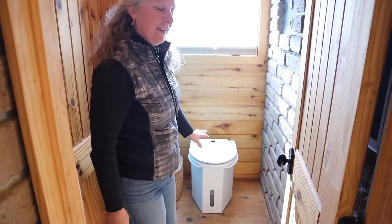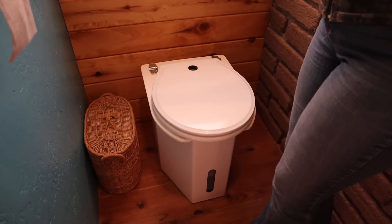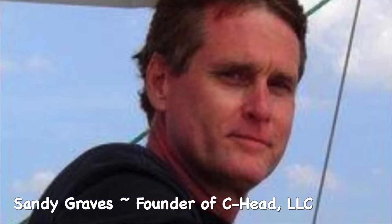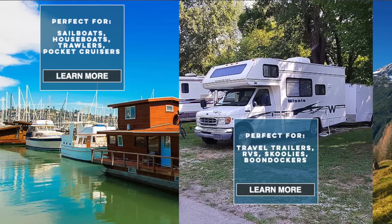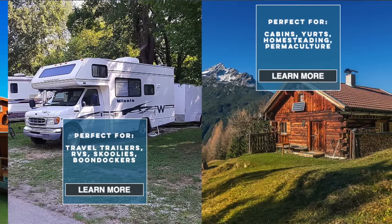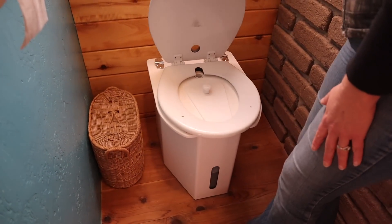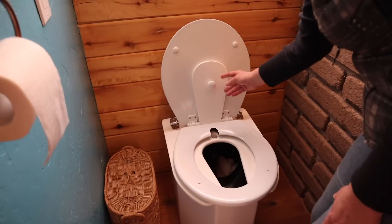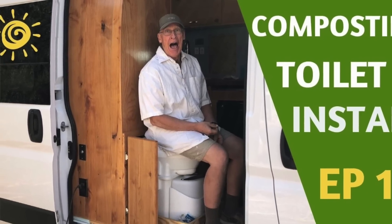Welcome to the throne room in our off-grid home. This is our Boon John Seahead composting toilet. As you can see, this toilet is pretty compact. It was designed by a boat maker in Florida and his company is called Seahead. This toilet was originally designed to be used on a boat, and now a lot of people use them in their RVs and tiny homes. We've chosen this toilet for our off-grid home. It has a typical toilet seat on it, which is really nice, and a little chamber pot lid that you lift when you use it. For all composting toilets, whether you're a man or a woman, you want to sit down to do your number one and your number two. Guys, you're just going to have to get over it.